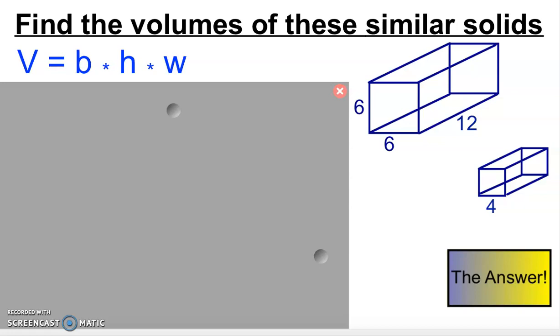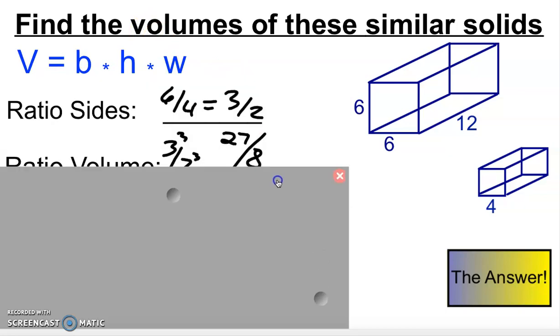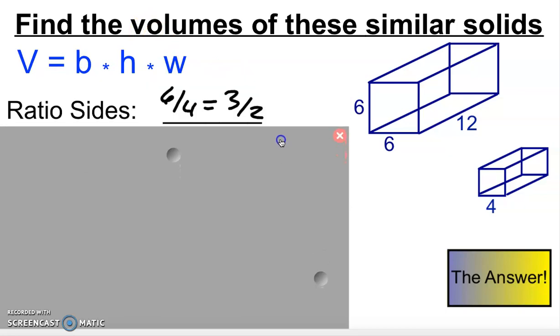Okay, so let's take a look at the volumes of these two similar solids. Volume is just area of the base times height, or length times width times height, whatever you want to do to figure out the volumes of the solids. I know the dimensions on the solid on the top, the big one, so I can go 6 times 12 times 6, and that's going to give me a really big number. But I did the ratios first, so I'm going to have to do the ratios. Sorry, I overstepped my bounds.